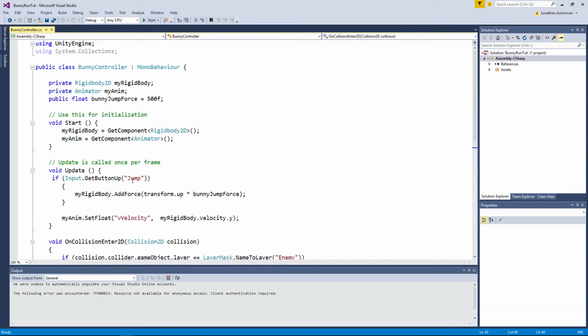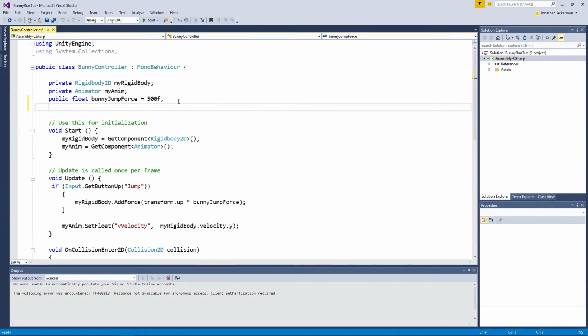So what we're going to do is right at the top here, we're going to create ourselves a new private float. We're going to call this bunny hurt time. We're going to set that to -1. And what we're going to do is store into this value, when the bunny gets collided with, that time value, and then later on we can compare to see how much time has passed, and if it's passed a certain amount of time, then we can reload the level. So we'll set bunny hurt time there to -1.